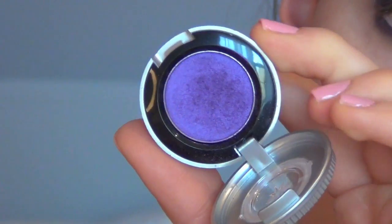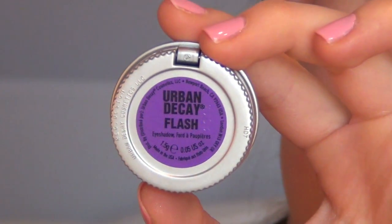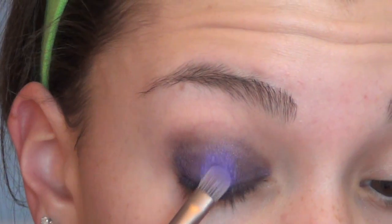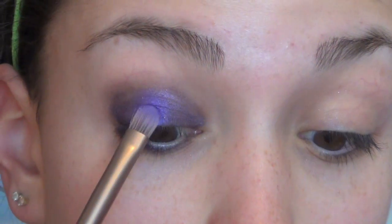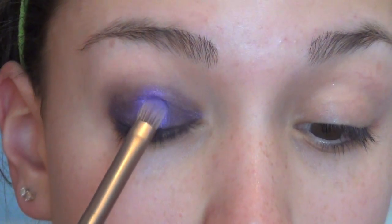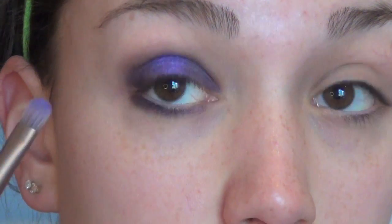So I'm going to take a really pretty bright purple eyeshadow. This is called Flash from Urban Decay. It's one of my favorite eyeshadows ever. So I'm just going to be patting this on the center of my eyelid. I'm really packing it on with a flat brush. And I'm just keeping it in the center because I want this lighter color to be in the center of my eyelids. And using a lighter or brighter color in the center really makes your eyes look really round and big.